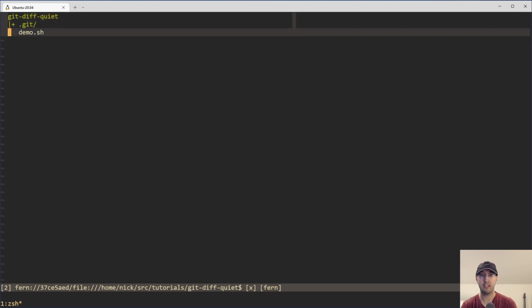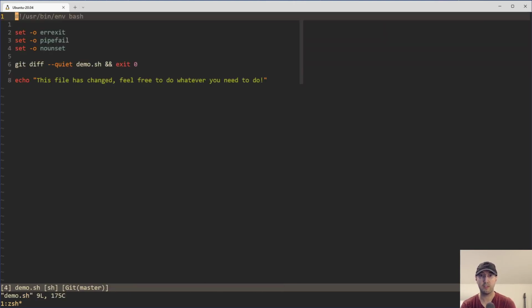Now, before we get into the exact use case of why I came up with the solution, I'll let you look at the code here while I go over my use case. For me specifically, I had a CI/CD pipeline set up, and I had a script that was running, which will potentially update your Dockerfile. I say potentially because it's going to look at your Dockerfile, see all the base images that you have, and then it will go and update them to the latest version if it happens to detect that they're out of date. So basically, it will modify your Dockerfile if needed. But it could also totally run, and then there's just nothing to update, right? So the file won't change.